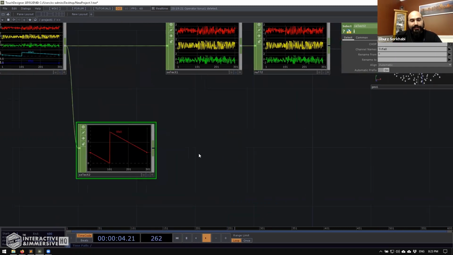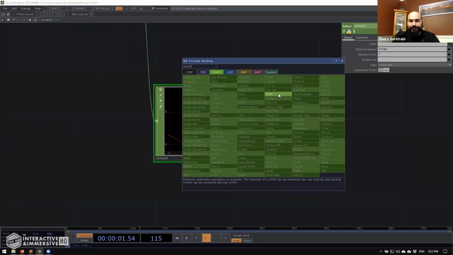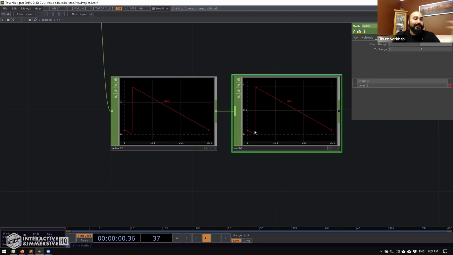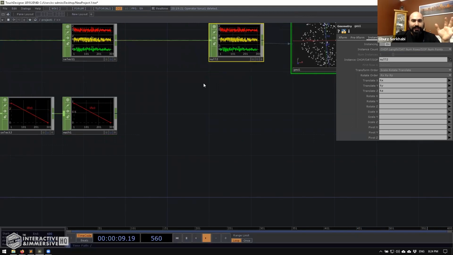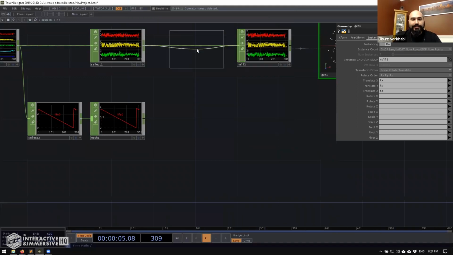And the simplest thing I could do is take this and essentially just crunch the number range and rearrange it to something that's a lot better, because this goes from 0 to 3. Probably what I want is actually something like 0 to 1. So in this case, I'll just put a math CHOP after this. And I know the range is going to be from 0 to 3. And now I have a 0 to 1, which I can easily use for something like alpha without having it blow out or be in the wrong range. So this is a step I highly recommend generally. And then I can just merge that back into the data that I'm feeding into this instancing.